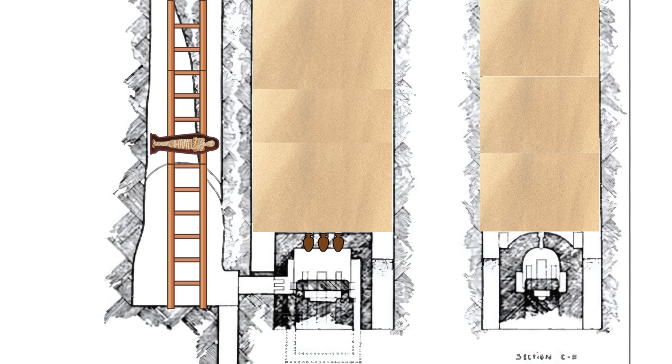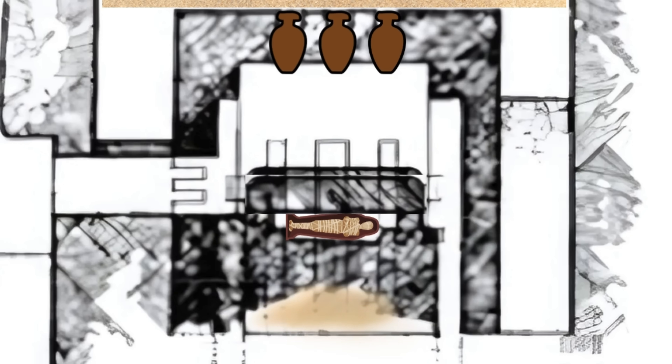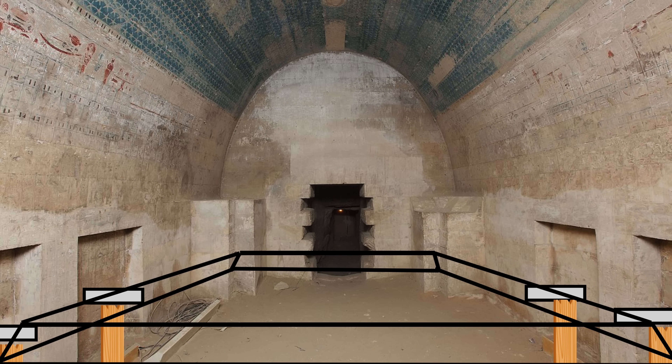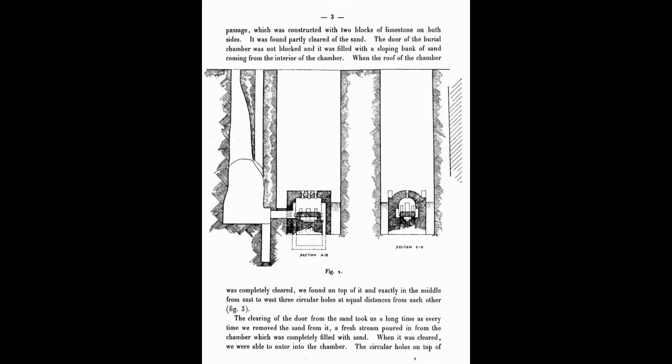At some point, the owner of the tomb died, and his mummified body was taken down the escape shaft through the tunnel leading into the burial shaft and inside the tomb. A single wrong move could have buried the workers placing the body, entombing them along with the mummy. A worker would crawl under the sarcophagus and unblock the ends of the square tubes. The necked-down tube allowed sand to slowly trickle out, and as the sand lowered, so did the wooden posts, and so then did the sarcophagus lid itself. The engineers knew it would be impossible to lower the 30-ton lid in that enclosed space with a small number of people — with the sand drain setup, a single person could start lowering the heavy lid.